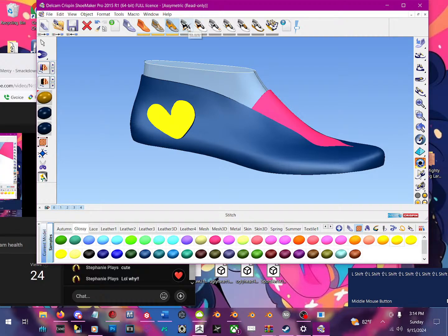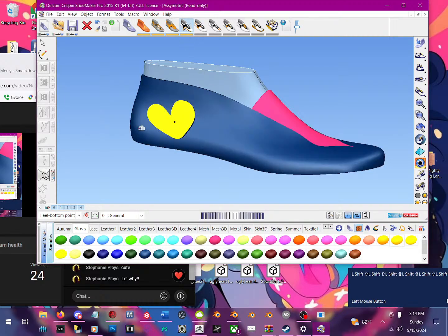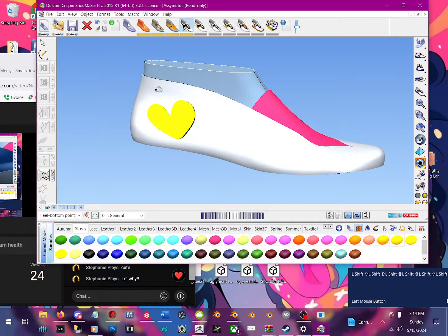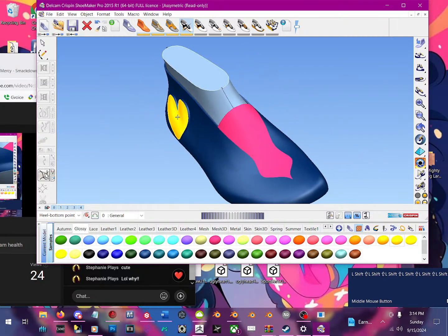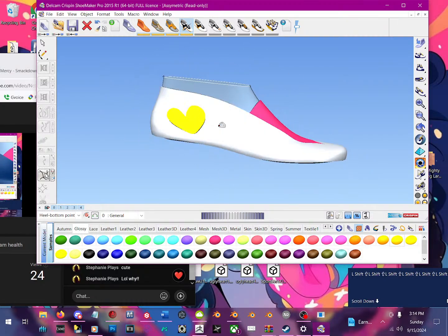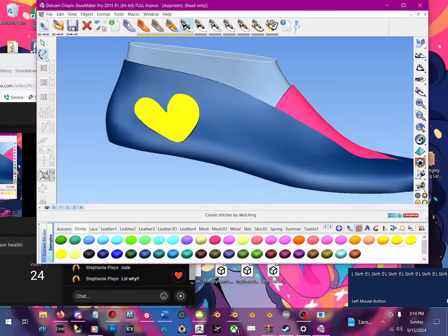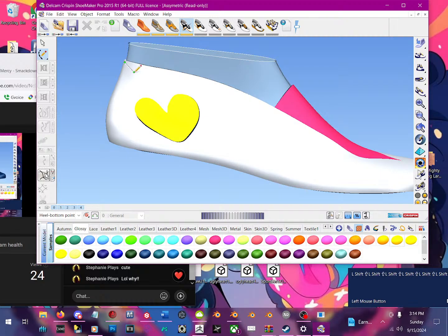And that is stitching. So you can have some stitch detail on your shoe, and they have two ways of doing it: either following the curve of a pattern with a stylized line, or you can just manually draw it in there. I am on the fence personally about stitching, because yeah, it does look nice, but each stitch is actually a 3D item. So that is adding more weight to your shoe than it needs to be.